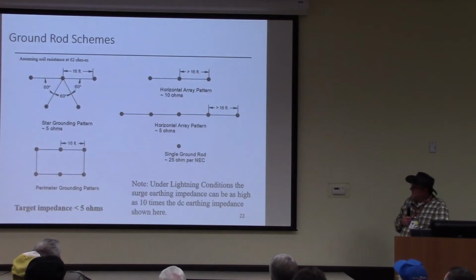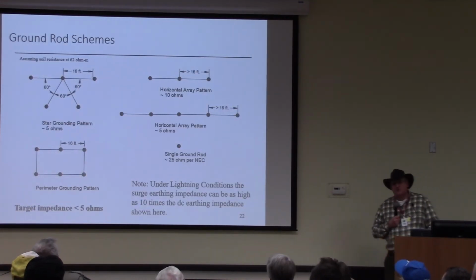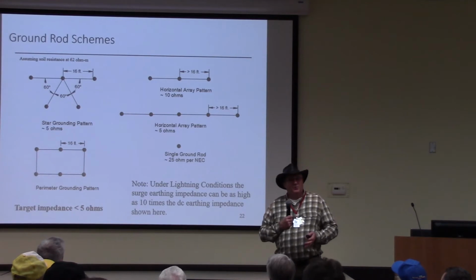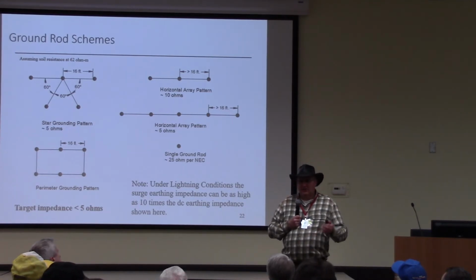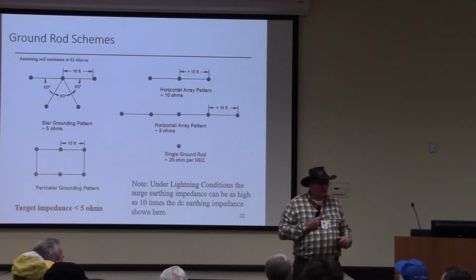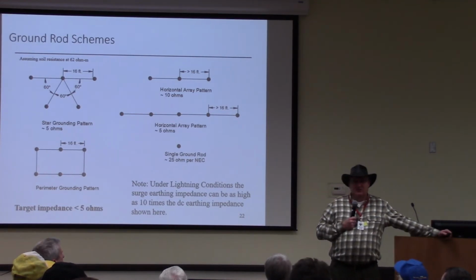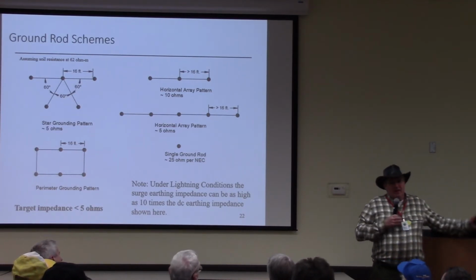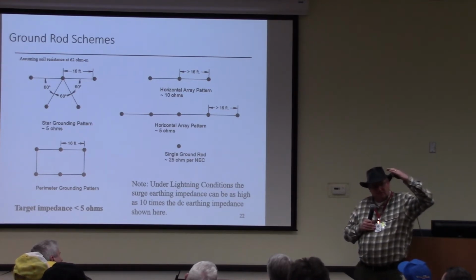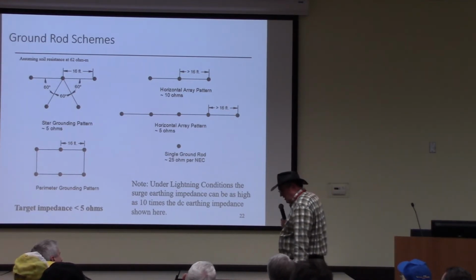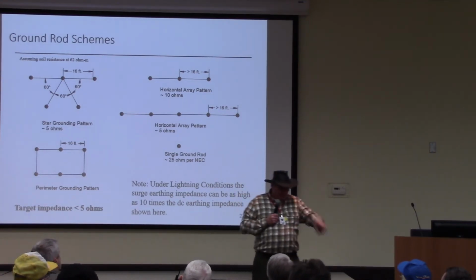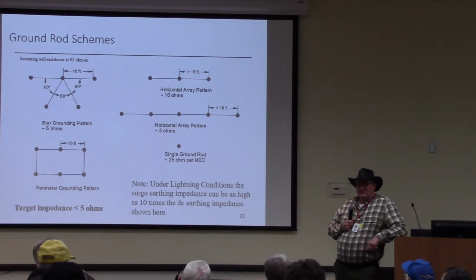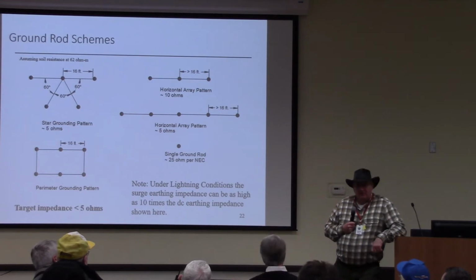Okay. So, first question. How do we lower the impedance of the ground rod? What happens when we put 2 in? If you put 2 in very close to each other, say within 3 feet, then very little. It doesn't help the impedance significantly. Now, if you put the second ground rod in at a distance equal to the length of the ground rod, in other words, if you've got an 8-foot ground rod and you put your second one 8 feet out, and you bury the wire between them, then your impedance would go in half. So you'd be going from 25 ohms down to 12.